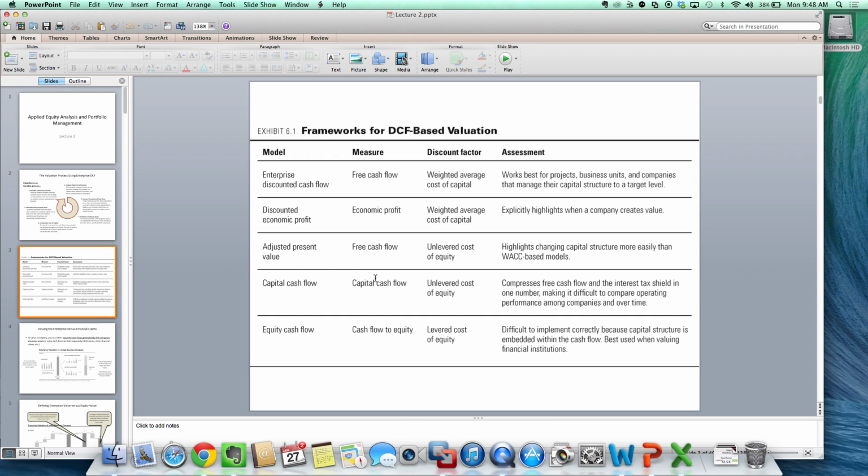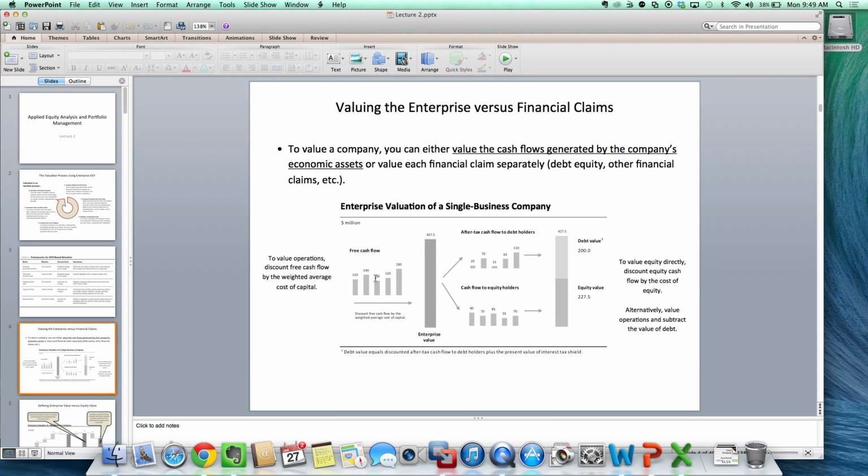But that's primarily the difference between the two. So because financial institutions are hard to value, we're not going to cover them this semester. All right, so back to enterprise DCF. And the other reason is we just don't have time, not in the way that the class is structured. So we only have time to cover the first two models. If it were the whole rest of the semester, we could probably do banks as well.